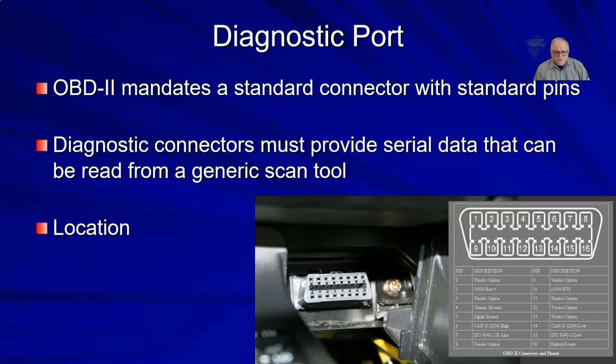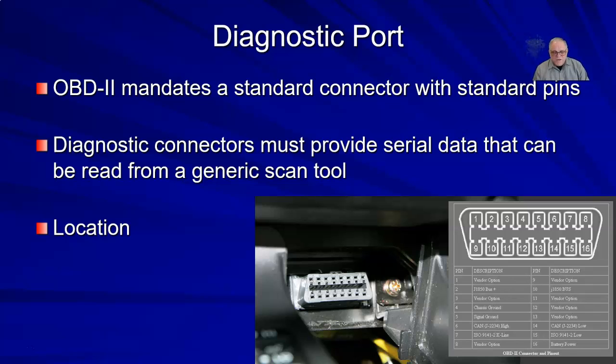The pins, what I want you to notice in this lower right corner, if you can see it: starting in about 2007, 2008, the CAN, Controller Area Network, became the mandatory data bus that all the manufacturers have to use for OBD2. It's going to use two wires for communication, and that is pin 6, which is CAN high, and pin 14, CAN low. However, it also needs to have a good ground, so you need to check pins 4 and 5.